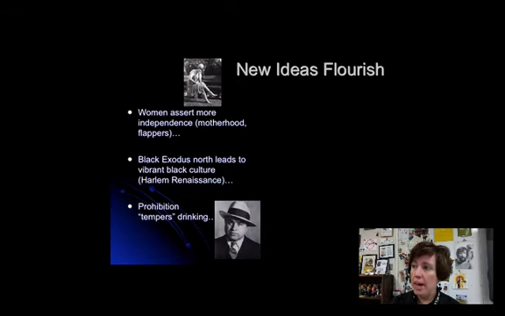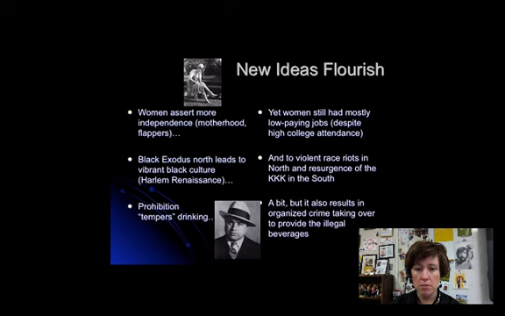Anyways, African Americans coming to the North. Racism was still around. We had segregated units in World War I. It was equal for them to fight, but not to be equals in the country afterwards. So that was problematic. We still had a lot of race issues. And then prohibition. It tempers drinking, but it doesn't solve the issue behind it. So we're learning a little bit more about prohibition in the Demon Rum video that we're watching.